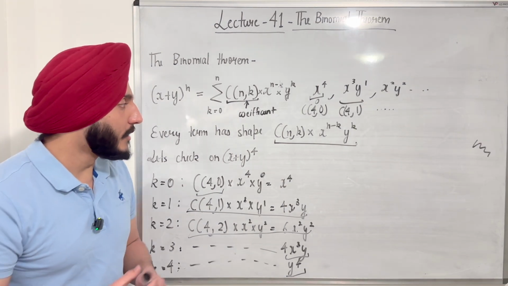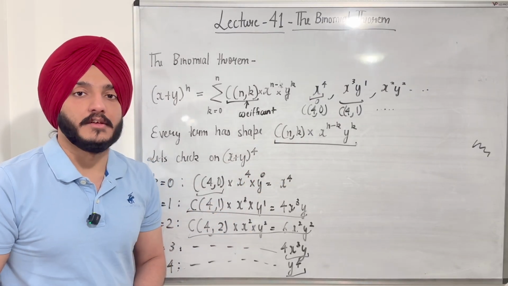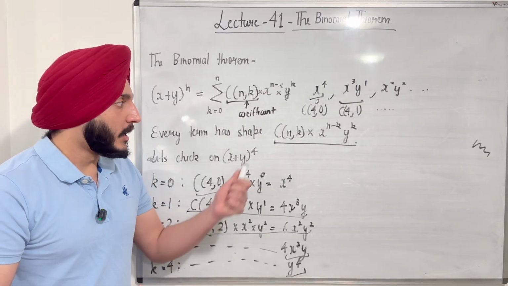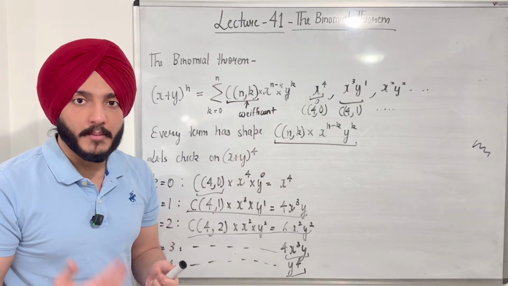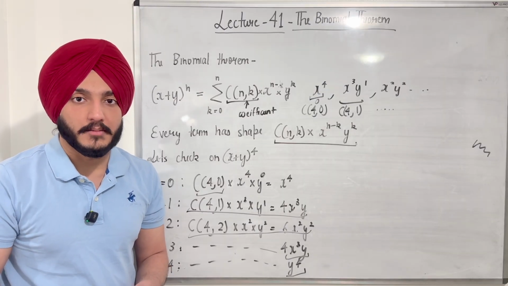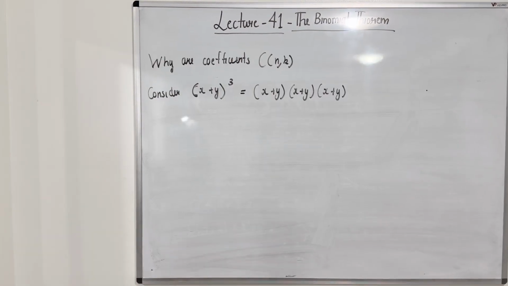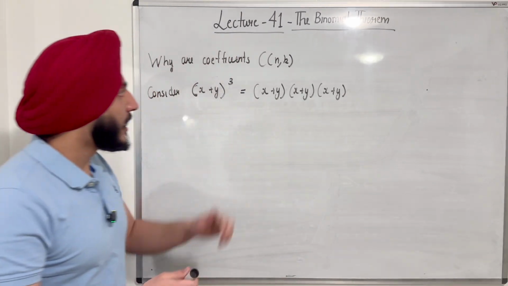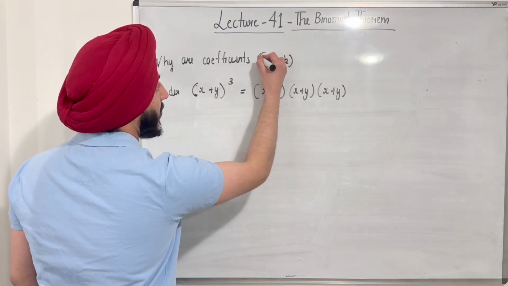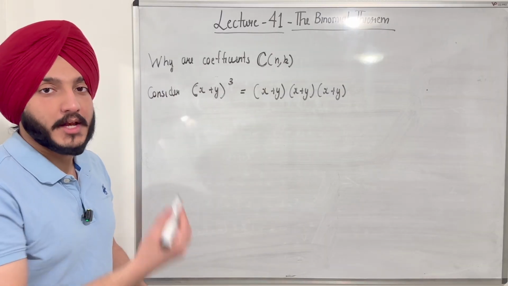Now we need to actually understand why the coefficient is this value C(n, k). Like, how does it end up being this? I didn't explain that until now. For now, I just gave you guys the formula and what the term is. Now let me show you an explanation first and then an animation to explain what that means. Okay everyone, now let's try to understand why the coefficients are given by the formula C(n, k). This can be confusing because the bracket notation and the C are very similar, so I'll try to make it as clear as possible.